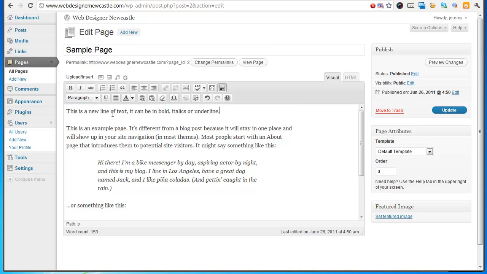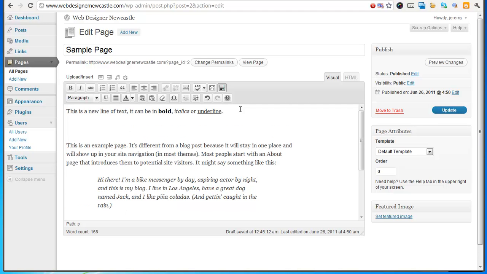Now if you wanted to change the formatting, so let's say we want to bold that, then highlight it, click on bold, italicize this, or underline, and you can change the color too.